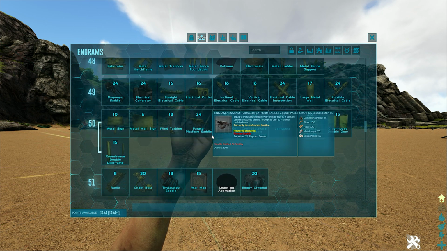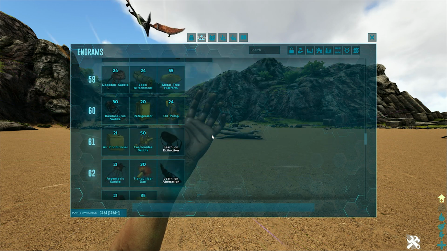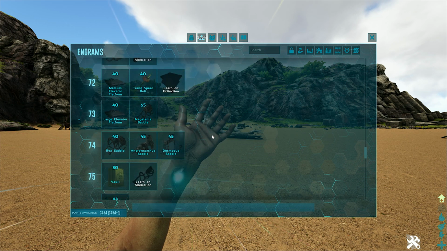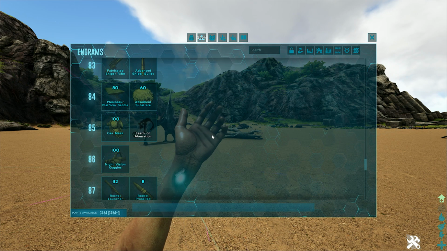Levels 11 through 20 you should unlock wooden structures, cementing paste, gunpowder, hide armor, large wooden box, preserving bin, metal pick, hatchet, smithy, and the refining forge. These are all the most important engrams to unlock when starting.